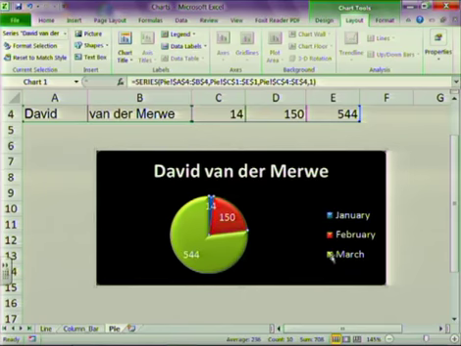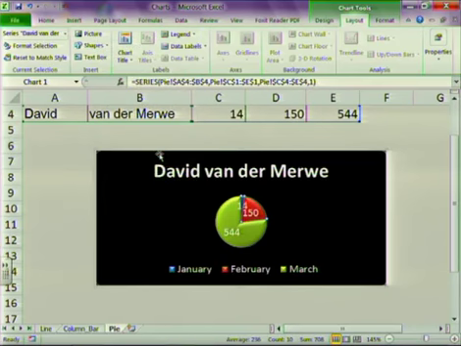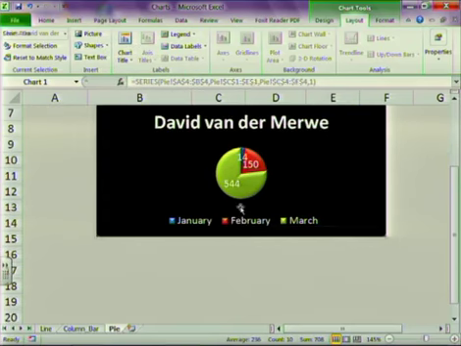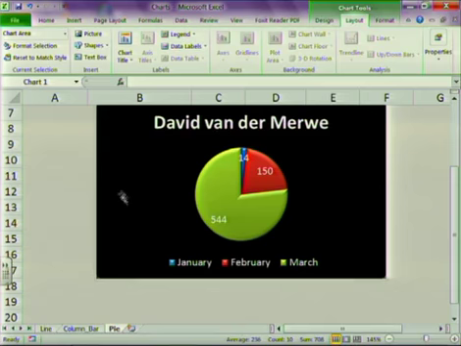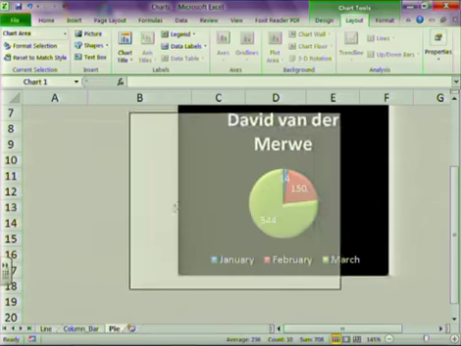And then your legend here on the side, you can choose to display this or not to display this by selecting your layout tab, selecting legend, and you can actually switch that off, or you can move it around. So I might want to move it to the bottom of this particular pie chart. If it gets squished up like it did now, you can always just resize your chart so it's actually easier to view.